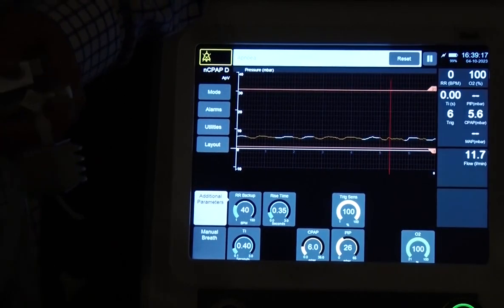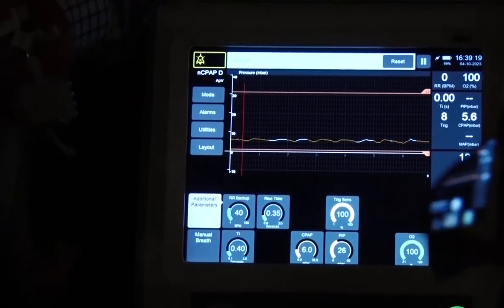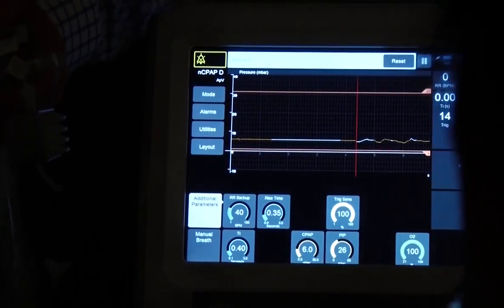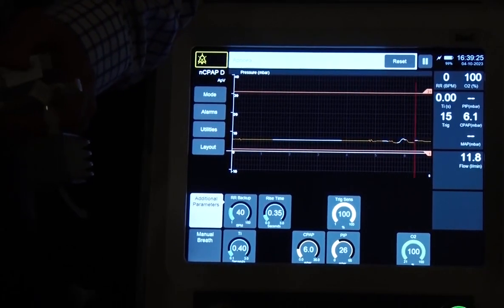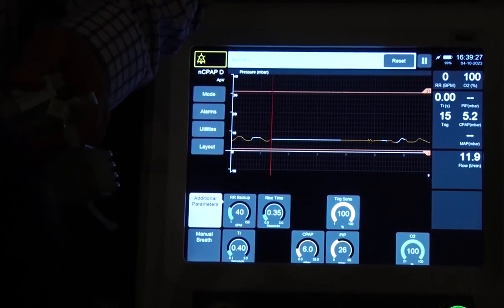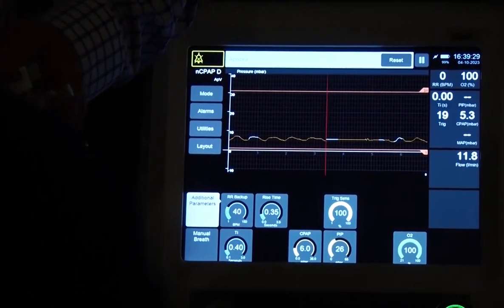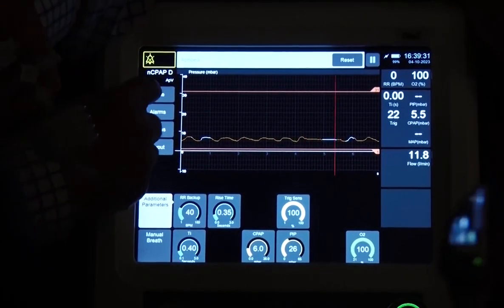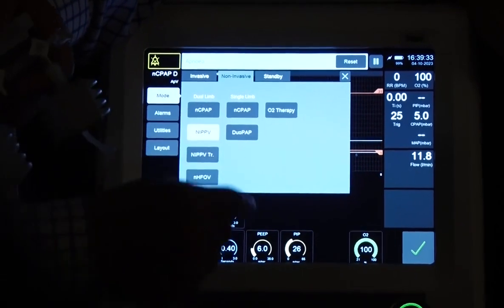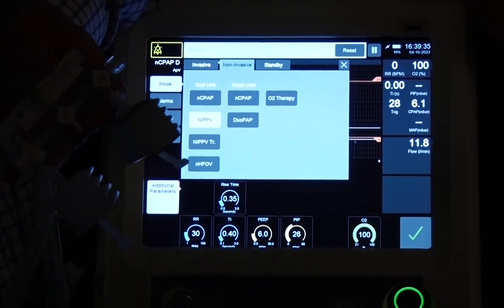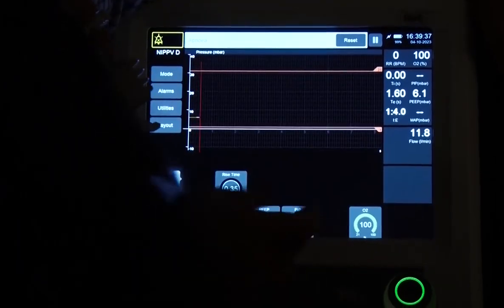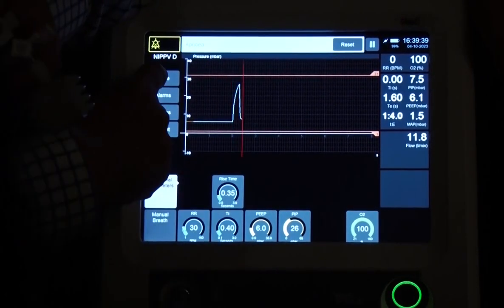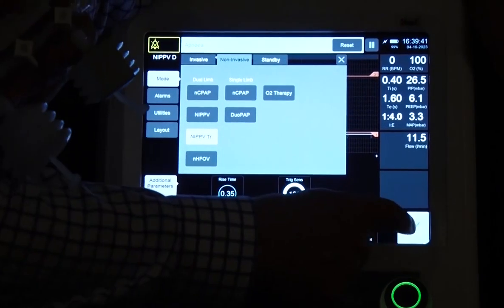But normally it would only do that in certain situations. We never turn the stimulation on, we just have them on backup. We generally have them on CPAP, otherwise we put them on NIPPV. If we want backup rate, we just put them on this. But this one is just in case of apnea. So it will kick in only if you have an apnea.